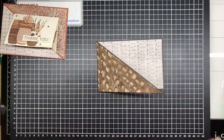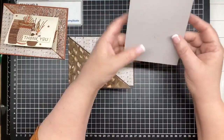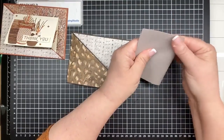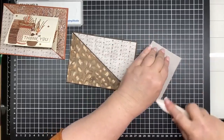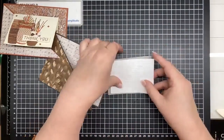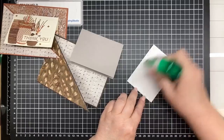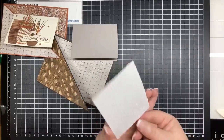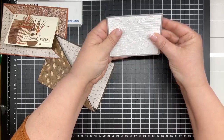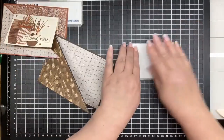I will put all these measurements up in the comments - just didn't have time to do that this morning. Now we have another piece, and here's where I said I'm going to add some layers, so this time I'm going to stick my embossed piece of white on top so we've just got those layers happening. This is a lovely embossing folder - I was really sad when the old brick embossing folder retired, but this one is different and it's really nice. I thought it would give us some really nice texture behind those pots.